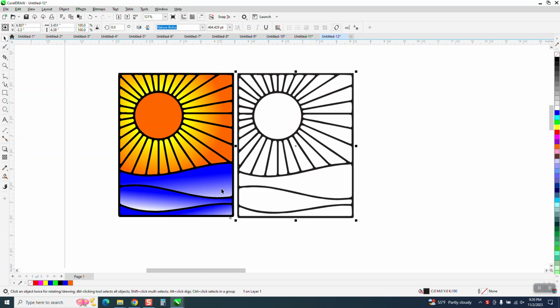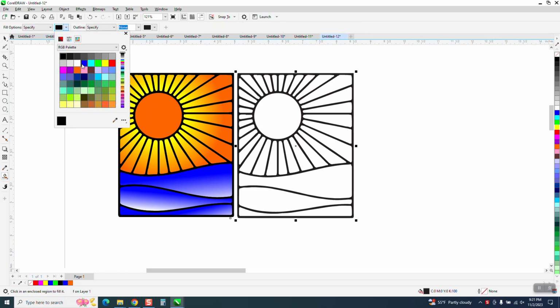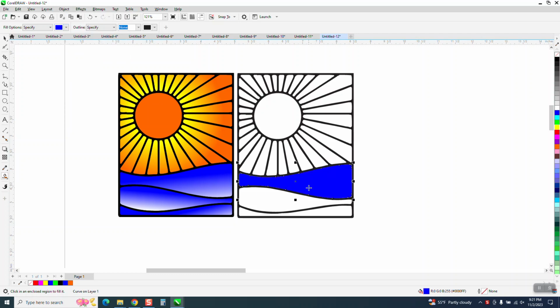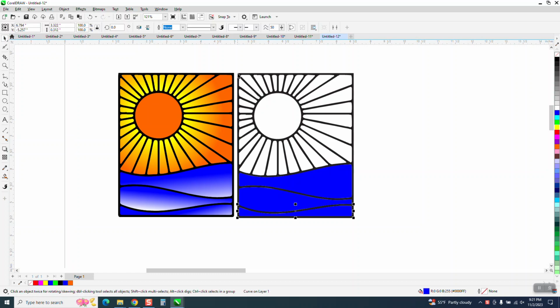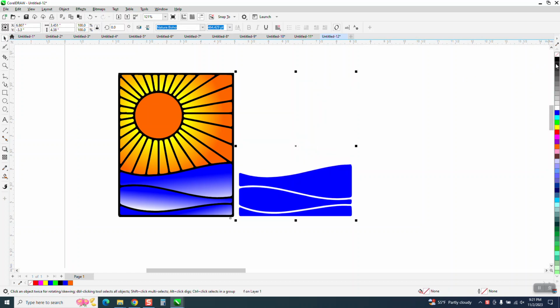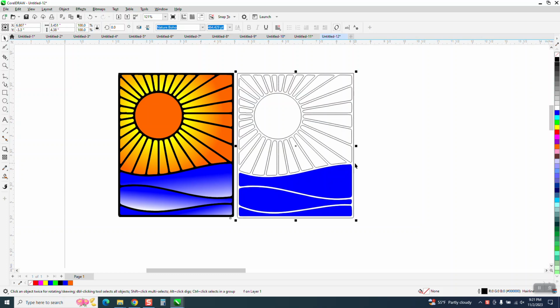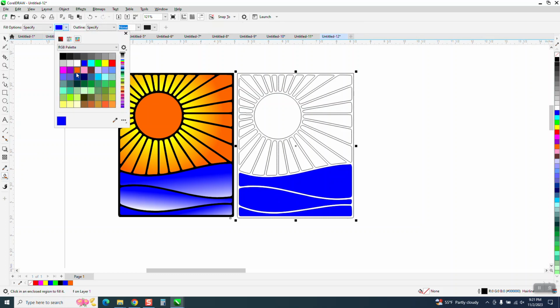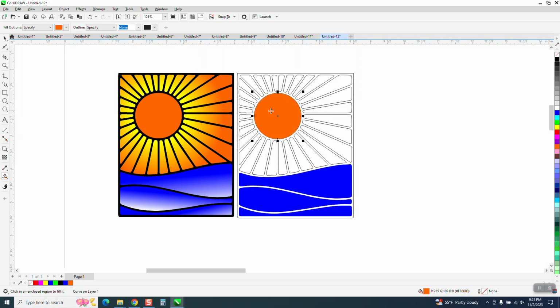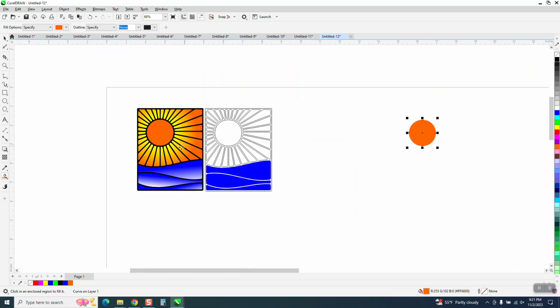So what we're going to do, and I played around with it and did the blue, is take a blue and fill these in. Now it's black right now, and I think it's going to look good. You could actually go left click, right click, and it's got double lines. Or you could have no lines after you do it and just be white. And then they're taking the orange and filling in the sun, and then they're nudging it over.